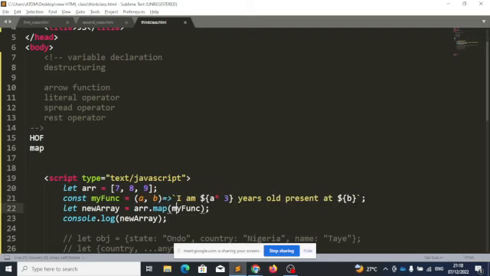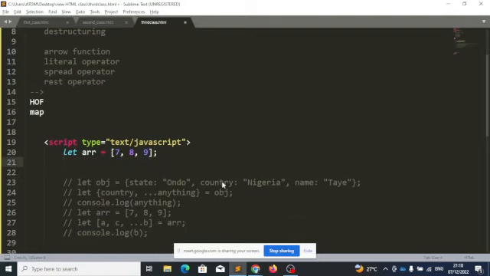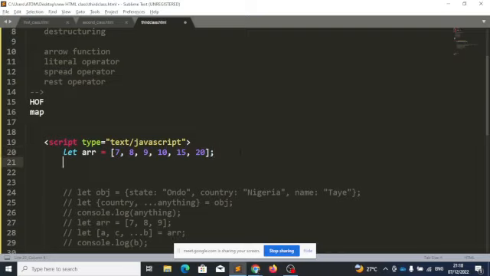So we looked at map. Let's look at filter. Filter is another interesting HOF. We add more items there, maybe 15. So let's just filter. I can create a new array also. Filter is like a filter paper that helps you to remove some things. So I can put my condition here.